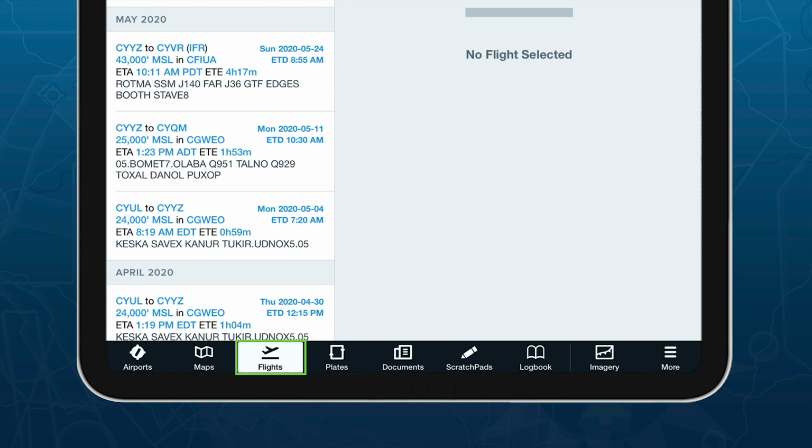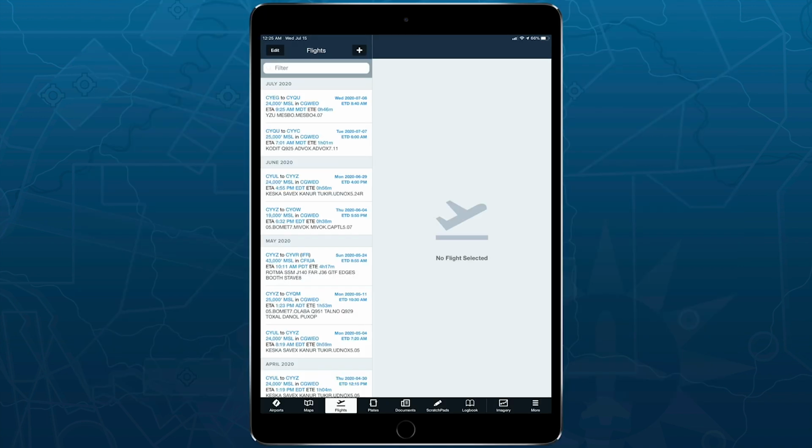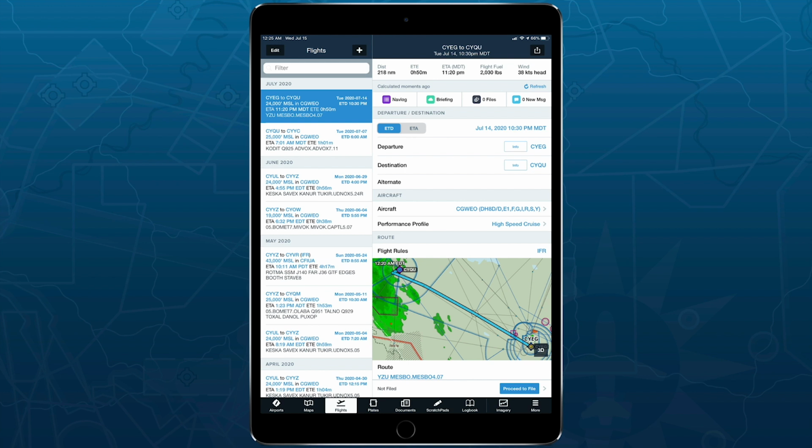Once you've created a flight on the maps page, you can send it to the flights page, or you can create a flight directly in the flights page. So we're on the flights page right now. On your left-hand side, you'll have a column with your recently filed or planned flights. You can search that and filter those out by destination or departure or aircraft. You can also add a new flight directly into the flights page here. But for today's purposes, we'll just view this one, which is a flight from Edmonton to Grand Prairie.